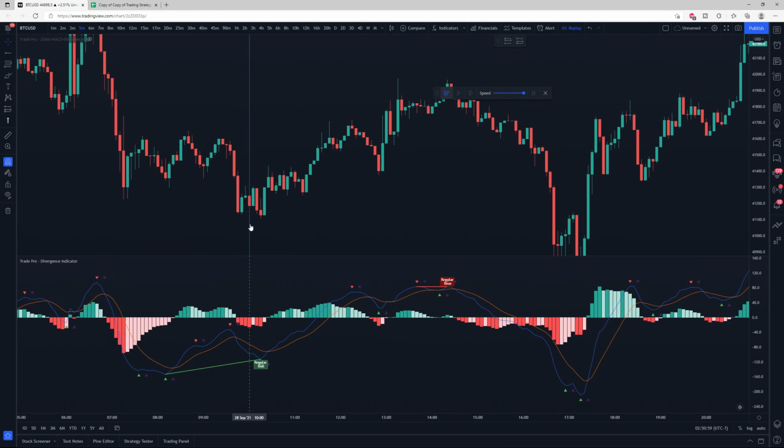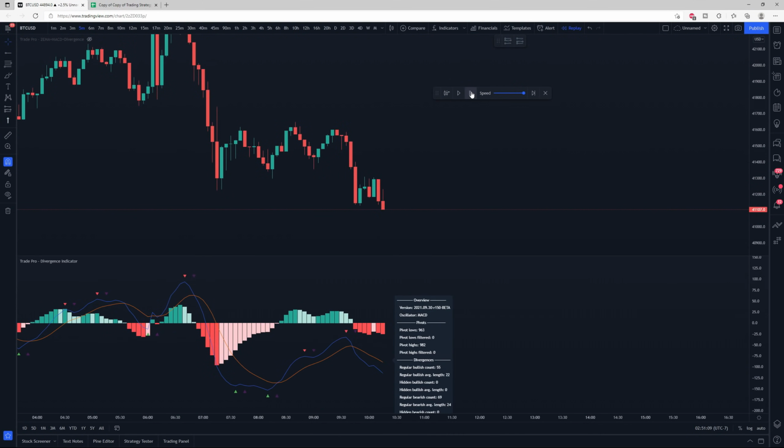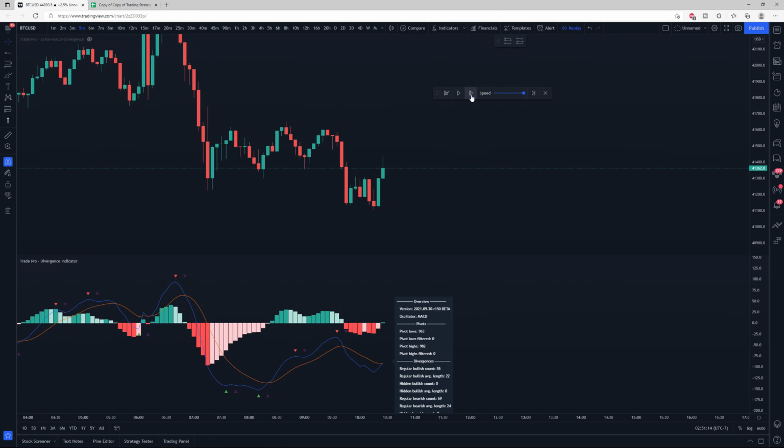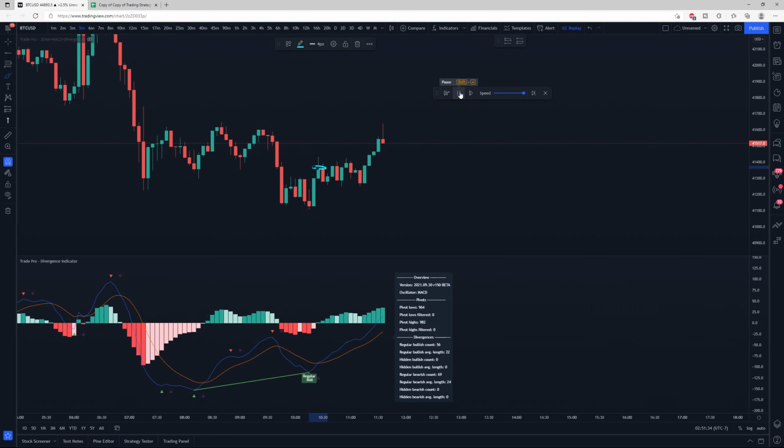So right now I have it set to give the signal 2 bars after the low of the pivot. So let me show you what I mean here. So it's about to detect a regular bullish divergence. And you can see when it happens there, it just popped up now. So that's actually going to be after the 2 bars here. So you can see it detected it to be right down here, but you didn't actually get the signal till this bar here had closed and this next bar opened. All right. So let's play it till the next one.